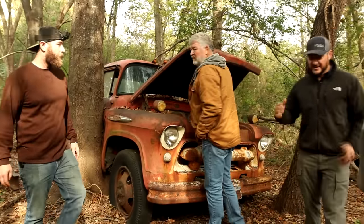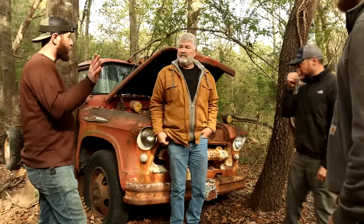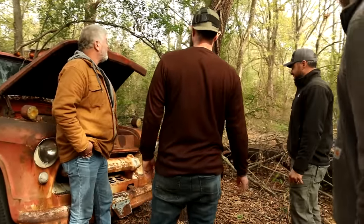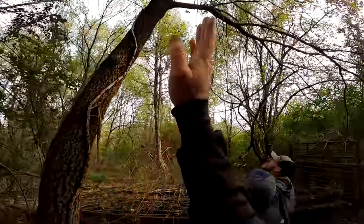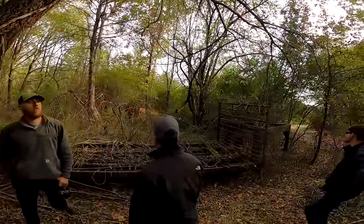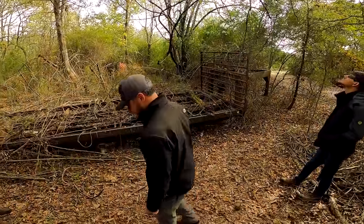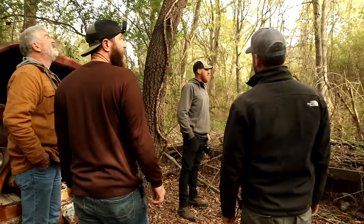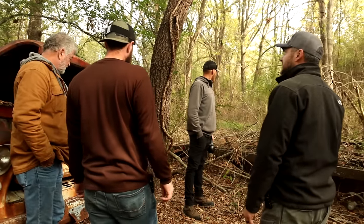And I assume you're trying to get it out straight, obviously. Right, we're hoping we can drive it straight, and it just is not going to happen with this one being here. It already has a pretty good lean to it, but the trailer may be a good catcher for it. I'd say the trailer is going to catch most of it. I think we can definitely get it out of your way, though. So we'll go from there.